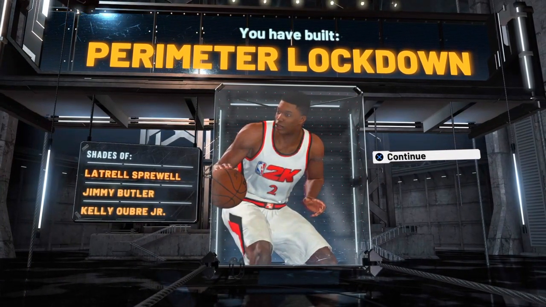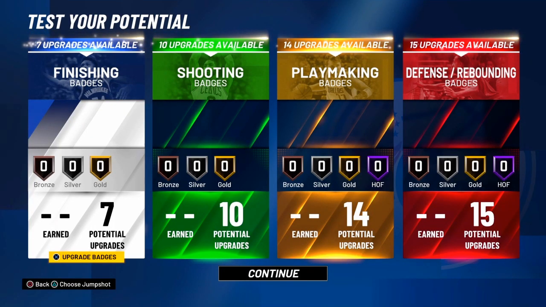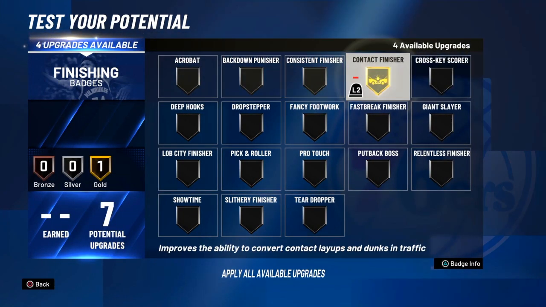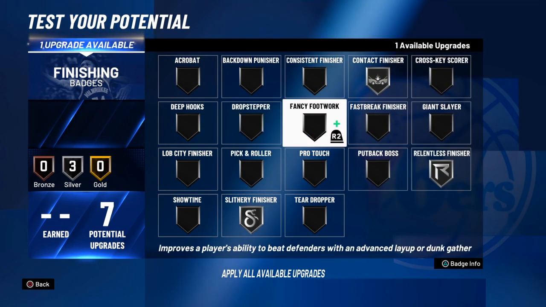As you can see, we built the perimeter lock, and it looks really, really good. Let's get straight to the badges without no further ado. There's still plenty of things that we do not know about 2K21, like the training facility and all that. But with that being said, if you guys want to copy the playstyle or the badges that I have, this is what I'm thinking, honestly.